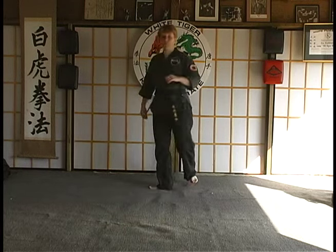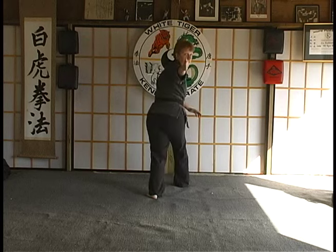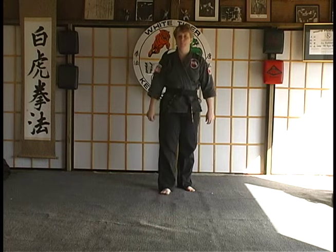It's the same as it was before, except we're already in the fighting stance. So we step, turn and look at your target, back kick, and land. That is a turning or spinning back kick.